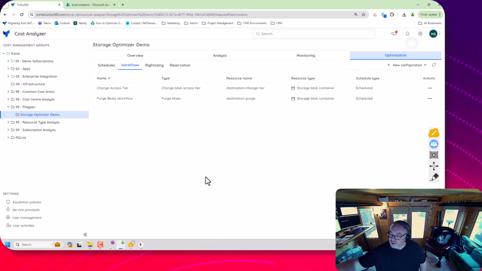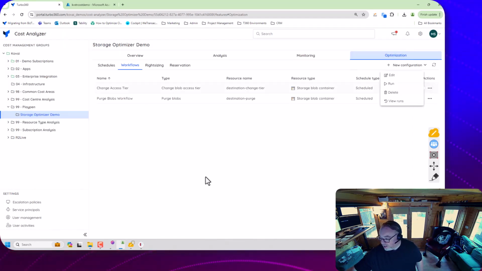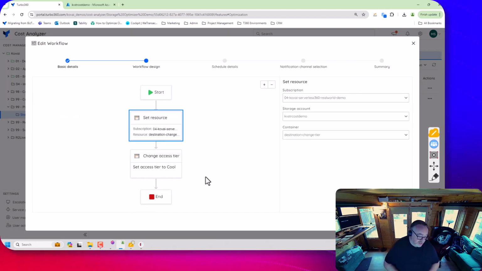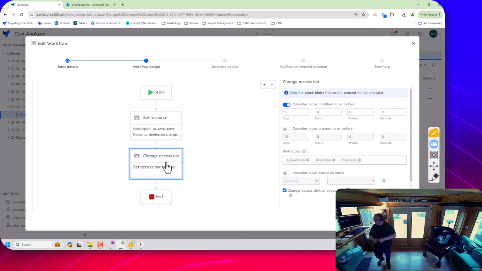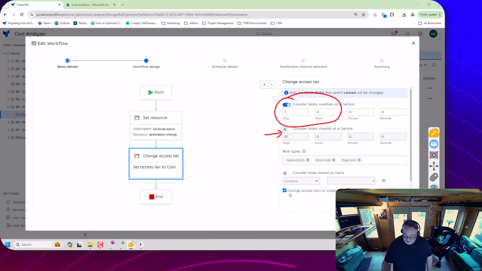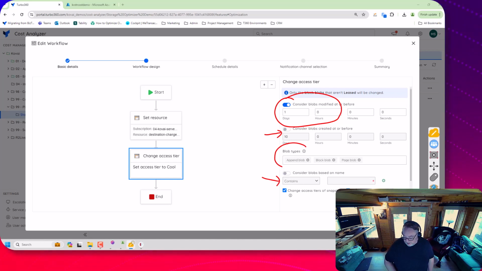So what we'll do is we'll have a look at the one that I've already created. It's a very simple one here. So here I've just set the storage account, and down on the bottom here, I've configured the rules. You can see here we've got a bunch of stuff like consider the time a blob has existed. So here I'm using the modified before or after. Here I could use created before. We've got types of blobs and then some options for paths.